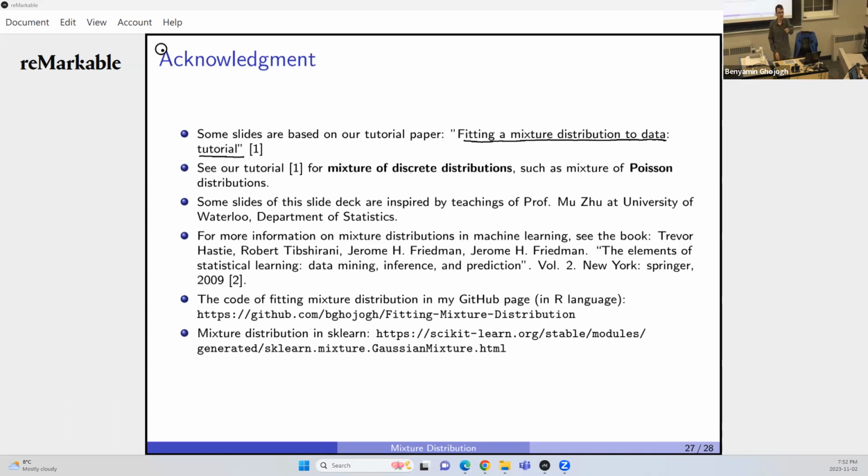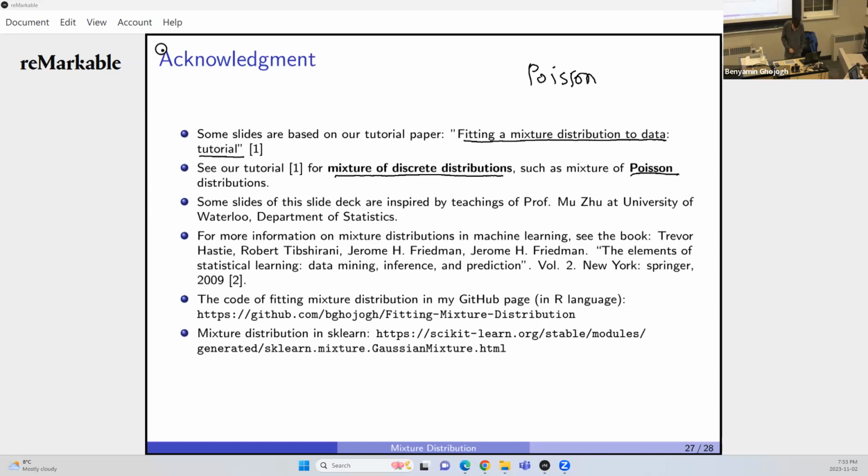Also, I have explained a mixture of Poissons. You know Poisson is a discrete distribution. So who says that a mixture distribution should be continuous? It can be a mixture of discrete distributions. If your data is discrete, if your random variable is discrete, one of the most famous distributions for discrete data, I can say, is the Poisson distribution. It's written like this. I have explained how to derive the formulas and prove them for the mixture of discrete distributions, and for Poisson.